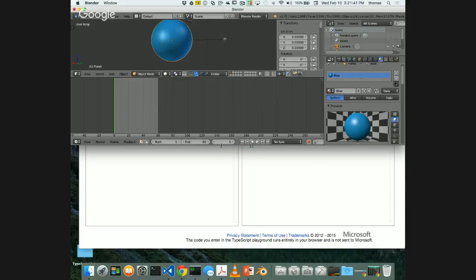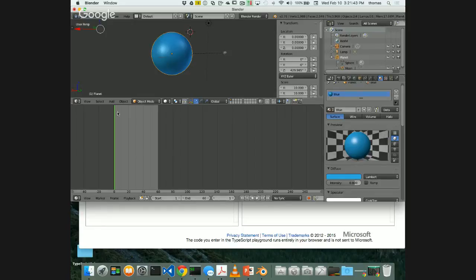And I want to create a keyframe here with my animation, right? How do I do that? How do I create a keyframe? Well, let's go into frame. If I set the start frame and end frame, I can do that here. It also says auto keyframe mode. That's dangerous. Be careful about that one.